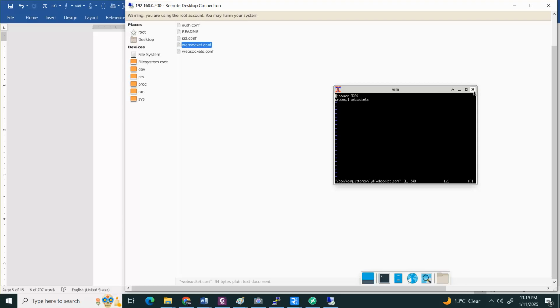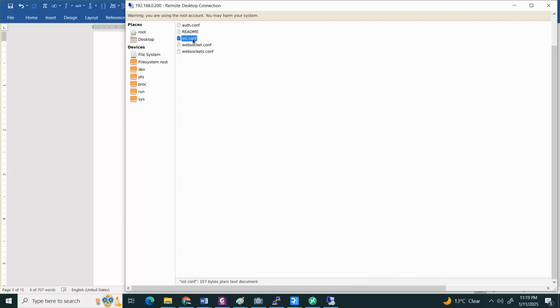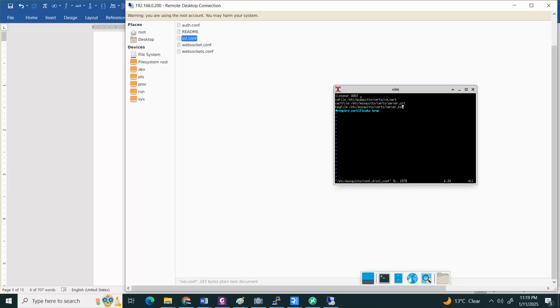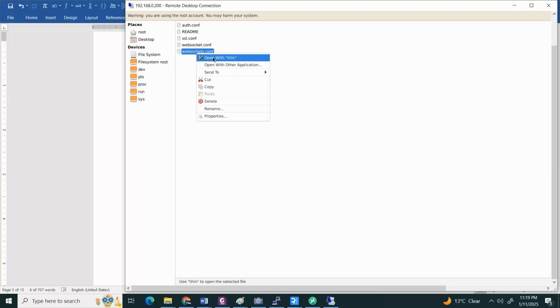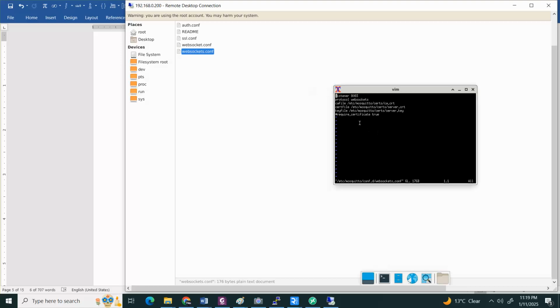For SSL certificates, I use a listener port 8883 and some configurations. For the WebSocket SSL configuration, it has the port, protocol WebSocket, and the link to the certificate.